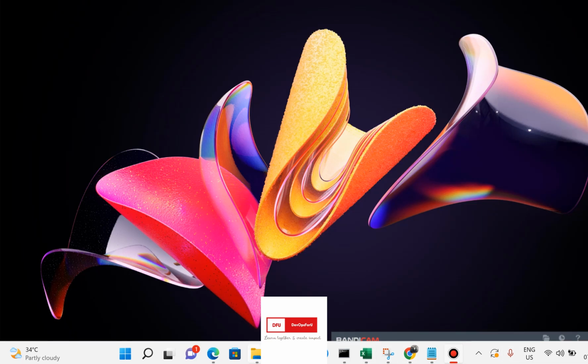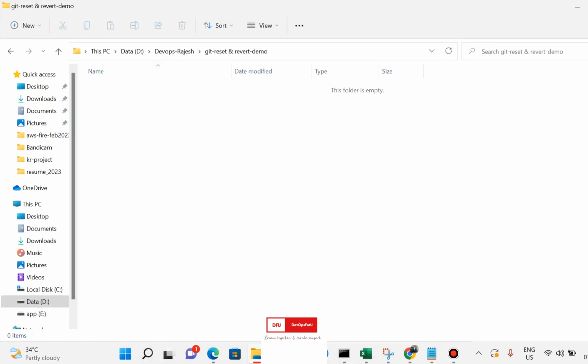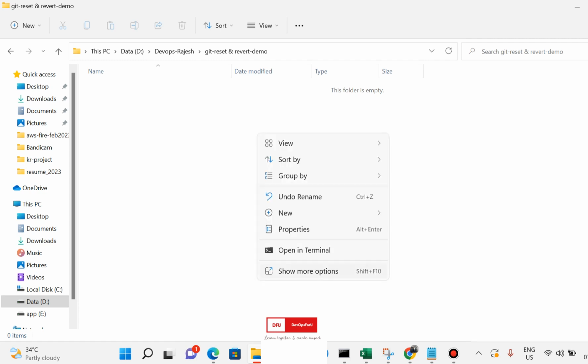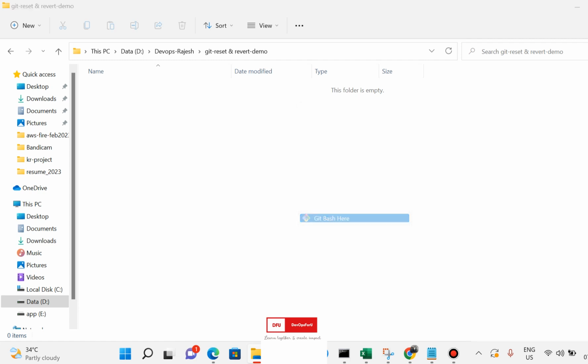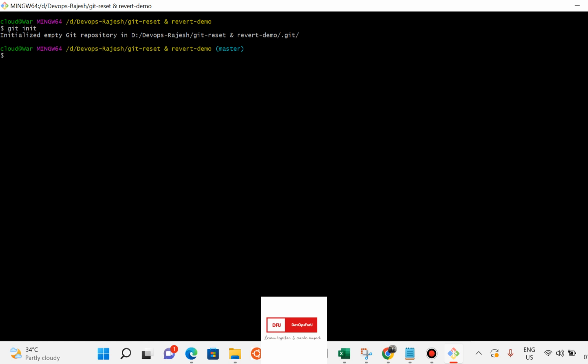I have created a folder, git reset and git revert, and I'm launching Git Bash here. As we have already discussed, in order to get git working, we need to initialize the repository. I have initialized that.